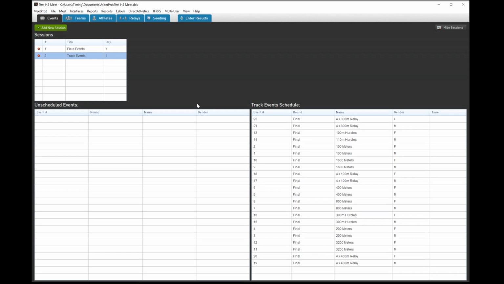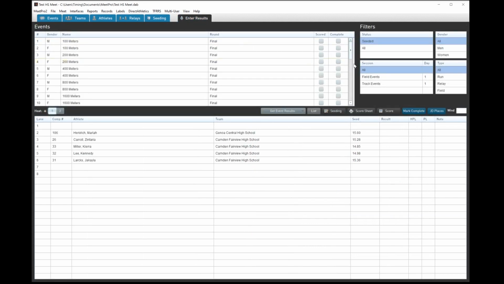As I said, 99% of the high school meets that I do are set up the exact same way with this order. So I don't need to do a whole lot. Even if an event is set up with prelims, I would set up a prelim section of the sessions, and then I would take the prelims events and move them over, but the finals are still going to be pretty much in this order. So I'm good to go for it.